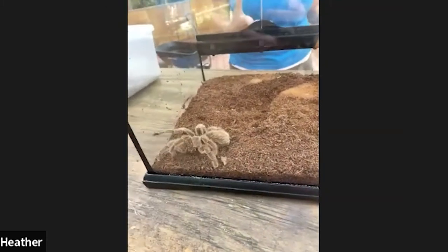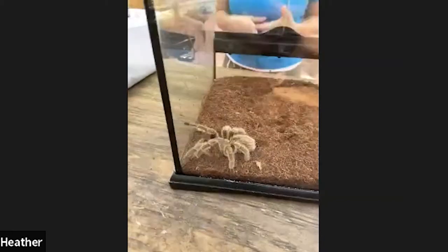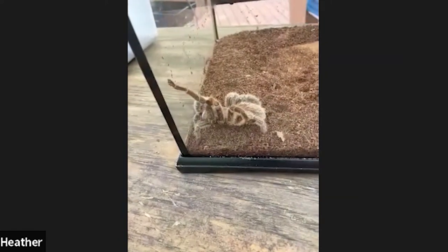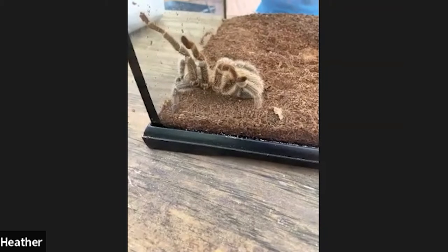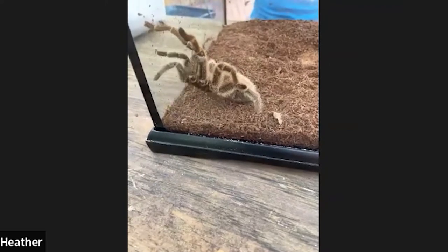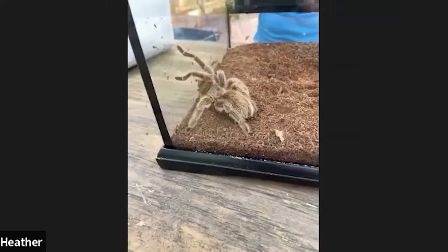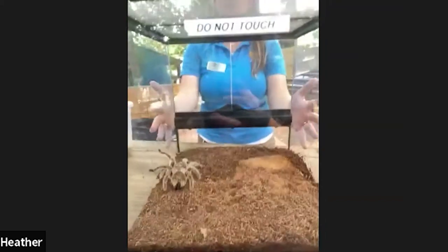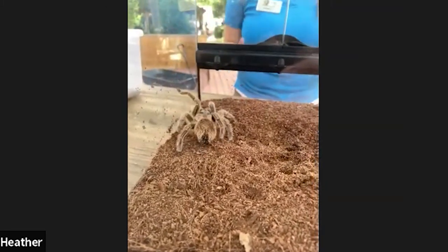She's not super hard like a beetle might be — she's actually fairly fragile. Some of you might be very nervous about tarantulas, but she's an incredibly fragile animal. She really relies on hiding and those bristles to keep her safe. If I were to drop her or she were to fall from any height, she would not survive. Her exoskeleton is not hard enough. That's one of the reasons why we don't handle her here at the zoo — we don't want her to fall and get hurt.